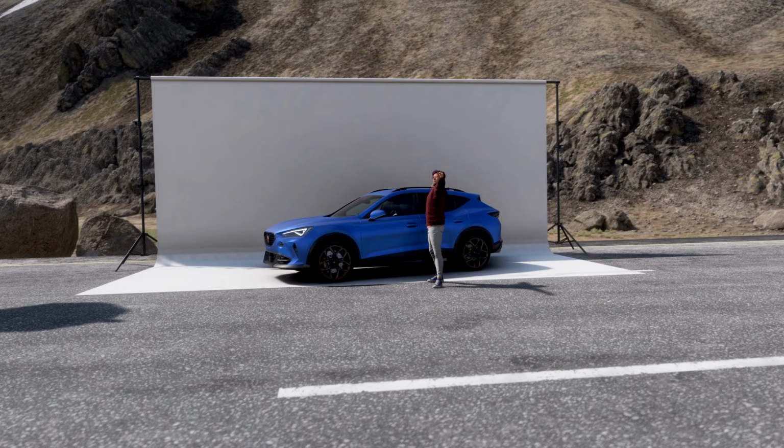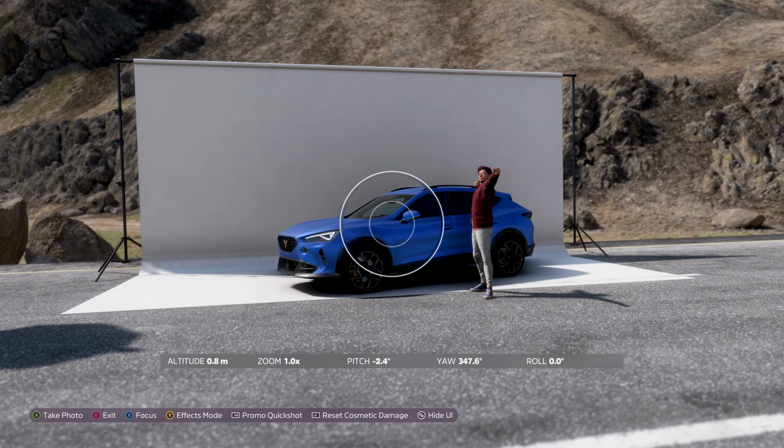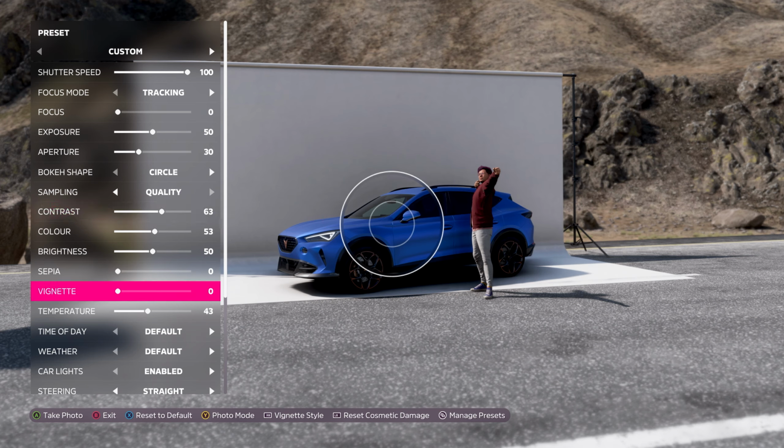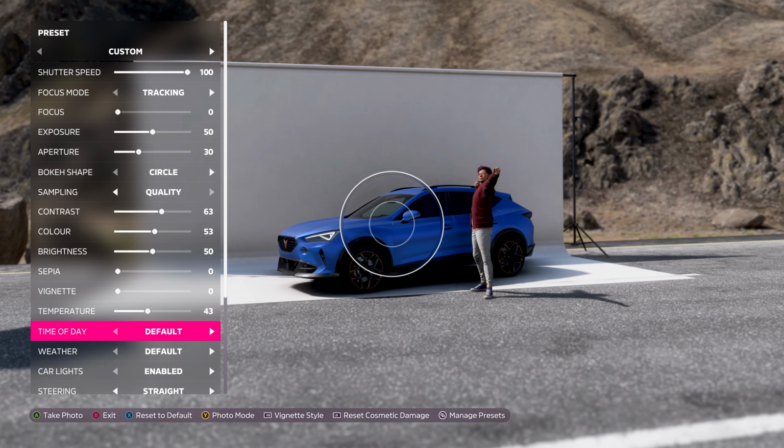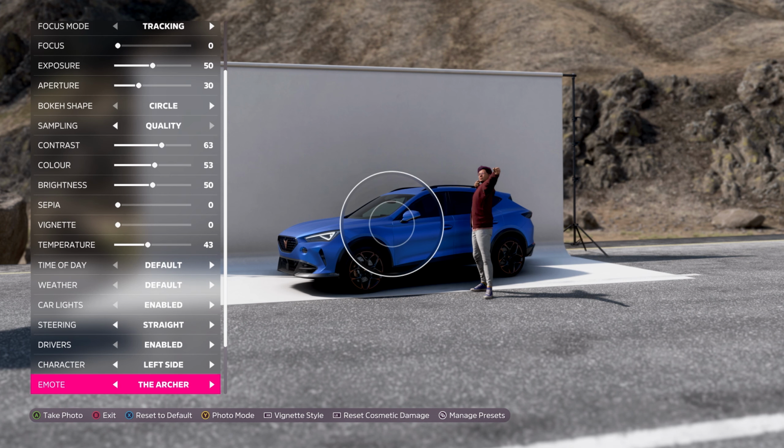So this way we also get a better look at the character emotes, but I'm going to go straight into here, turn this to night. Okay, well I found a flaw with the updated photo mode. You can't change time of day in an event. Which means if you made something with these new lighting props, you can't then set it to nighttime. You just have to hope somebody's made a nighttime event with those props. Yeah, you can't do weather or time.